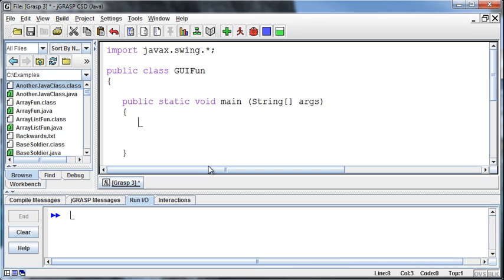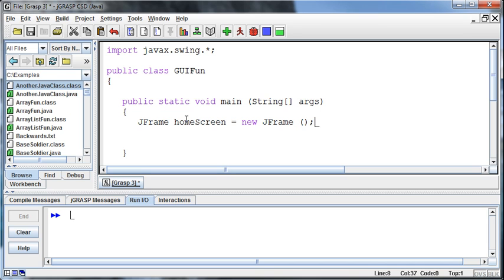And so the first element we're going to look at is the frame. Now I just did import all there. Now that's going to get a bunch of different classes that we're going to use. And the first one we're going to look at is to build a frame. Okay, so the frame is the class type, and then I got to give it a name, and so I can call it the home screen or something. And then that's going to be equal to a new JFrame.